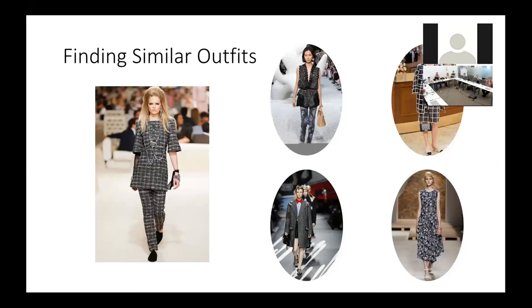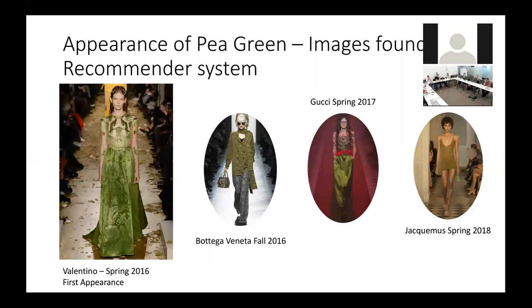One thing that I do notice about this, because I didn't handle skin very well, my algorithm is kind of racist. Part of the reason why all these people are alike is because their skin tones are all about the same. What I also saw, and something that was very different, was this pea green. I found this Valentino, which I said was the first time pea green showed up. Because it's such a different color relative to everything else, I actually had to go through like 20 images to find ones that actually contained that green color, because most of the other images had the same skin tone and hair color. Anyways, that's something that I think we can address earlier.